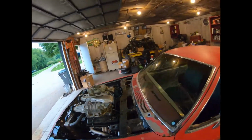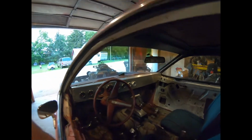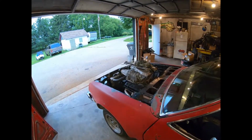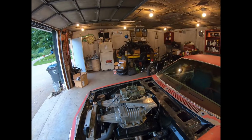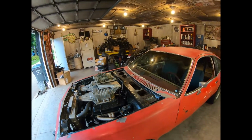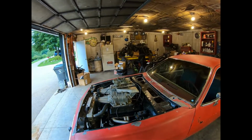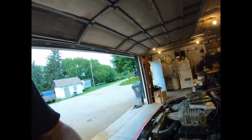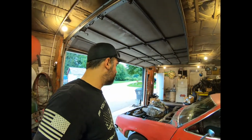I also put an AFR air fuel ratio gauge in there, which right off the bat, I fouled out the O2 sensor. The jets were way too big. I jetted it up quite a bit right away from what I had and fouled out the O2 sensor. So right now it's reading like 14.7 all the time. Well, we know that's not right. It's not really moving through the spectrum and not telling us anything, but it's in there, so I'll have to get another O2 for it.